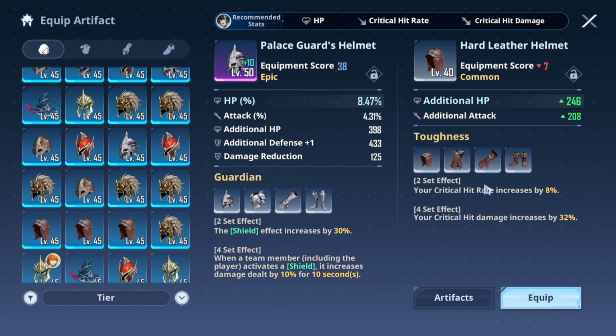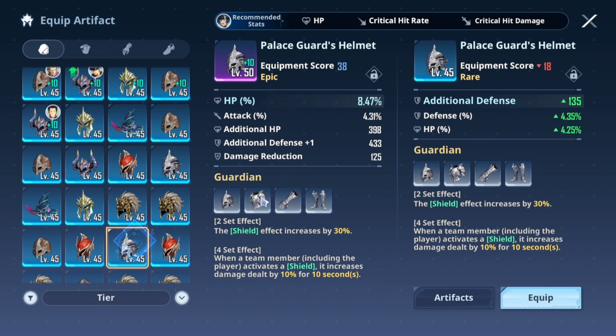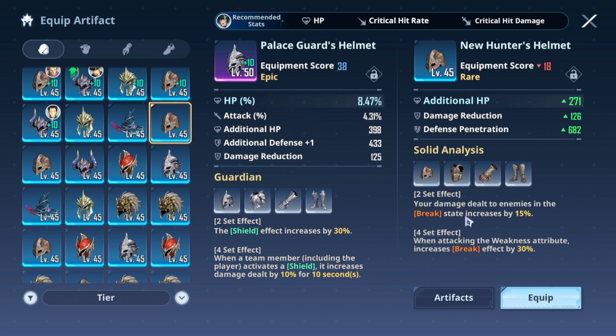So you can go either 2 sets of the crit and then 2 sets of the HP, or you can go full set, 4 set of the crit and crit damage, and then you can either go with guardian as well, or you can actually just forget about the 4 sets of the guardian and give her only the 2 set, which basically increases the effectiveness of the shield, and then you just increase her crit rate with either 2 set of the crit rate or 2 set of the HP.